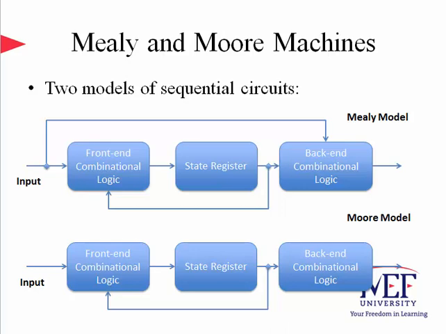These models can be represented using 3 circuits in cascade: front-end and back-end combinational circuits, and in between the state registers. Feedback is provided for correct memory realization in both circuits. In the Mealy model, the inputs are also used to compute the output, whereas in the Moore model, the output is the output of the back-end combinational circuit, which is a direct consequence of the present states only. Our previous exercise is an example of the Mealy model. Think about whether the in-class exercise is a Mealy model or a Moore model.